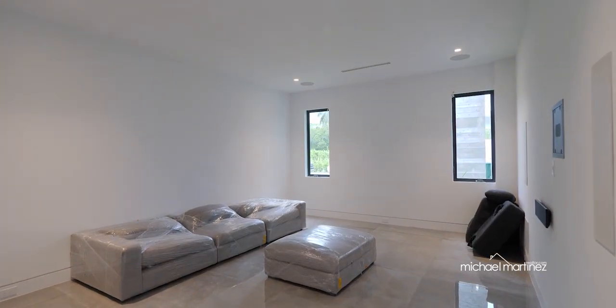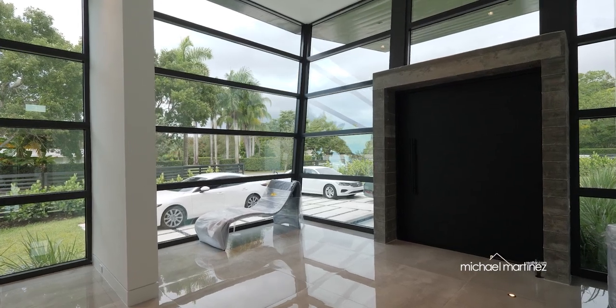The first thing we do is we study the layout. Think of the best layout alternatives and then go through the furniture selections, which is gonna be the right dining table, the right sofa, right sectional for the family room. And think of the lifestyle. Think of what a buyer is going to hope to see when they walk through the door.